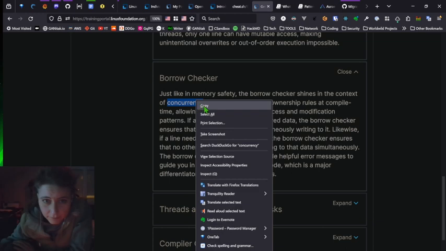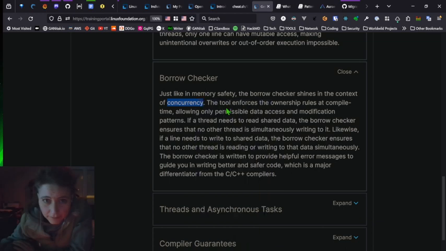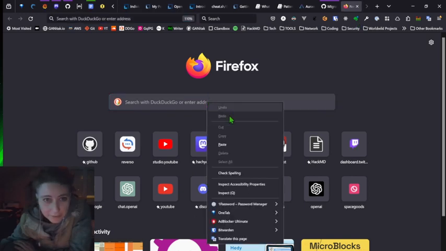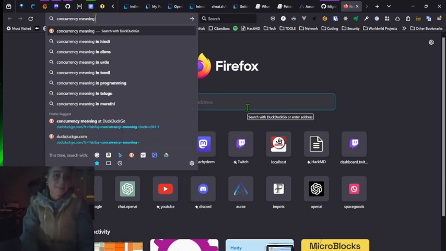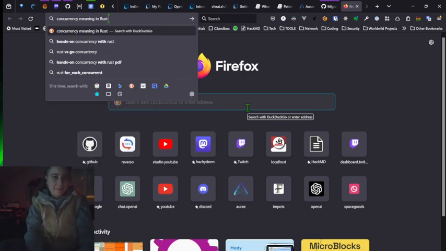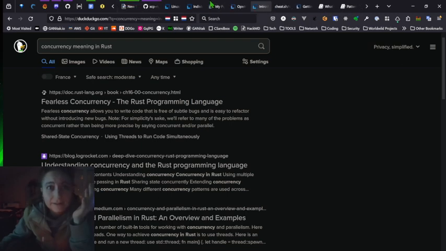Okay, I think I'm gonna go very deep into this. Concurrency, meaning in Rust.